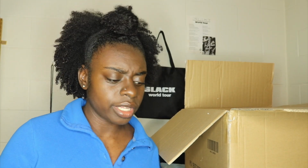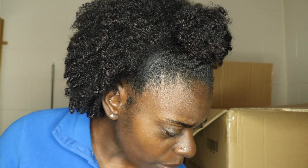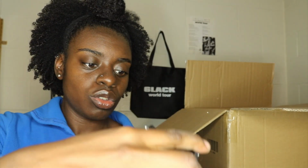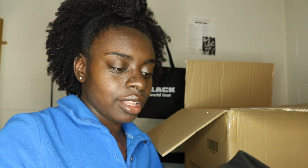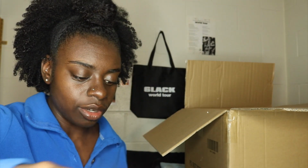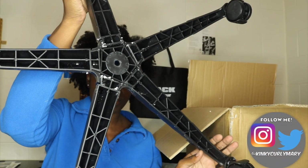So I guess what I'm going to do is try and put the legs together because that would make sense, and attach it to the column. So let's see. Open the carton, take out the 5 feet bases and feet connection and assemble them. Oh, okay, this is easy. You just snap it in. I really hate styrofoam wrap because it leaves such a huge mess when you're putting something together. I just don't like them personally. I think they're disgusting. So I put together the legs, as you guys can see.